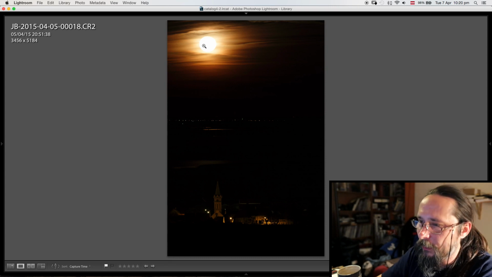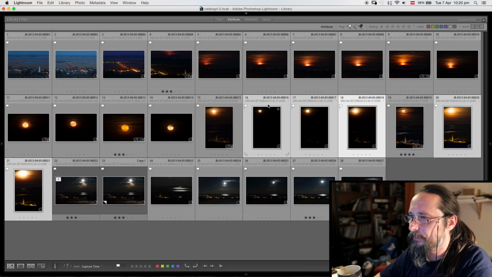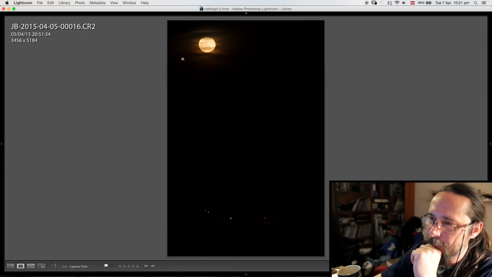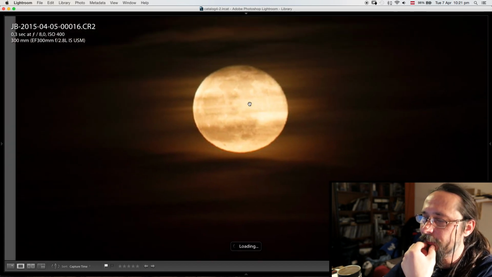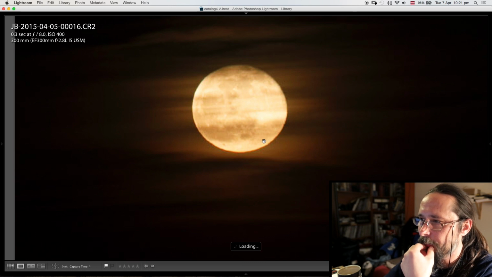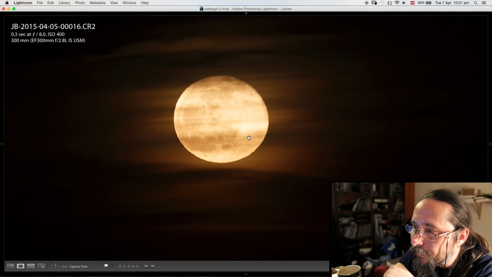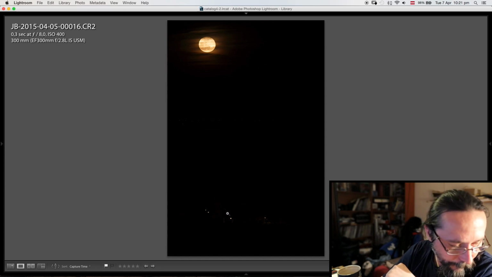But because I did the bracketing, I have the first shot, let me just click on it, this one. On this one, which is like 4 stops underexposed, so this is only 1/3 of a second, I see the details in the moon, and it's sharp. I mean, it might be slightly off focus, it's still loading. It is dead sharp. However, I was actually focusing here on the tower.